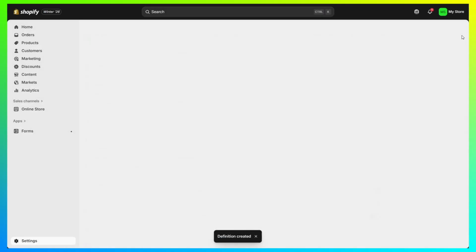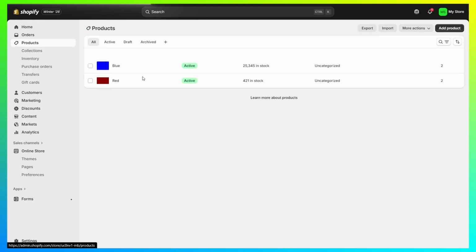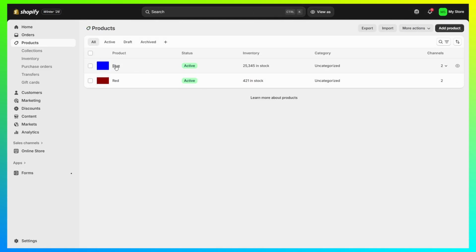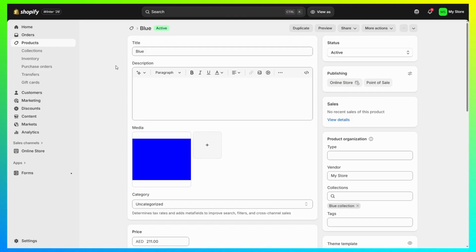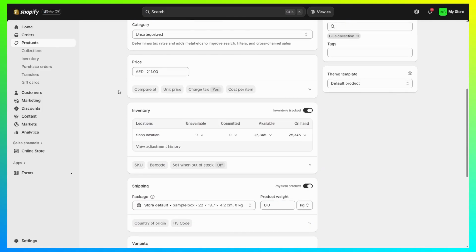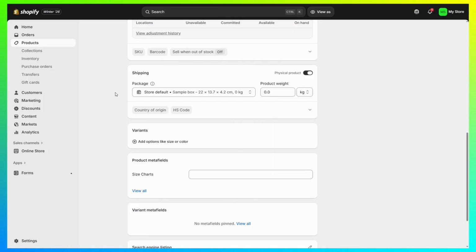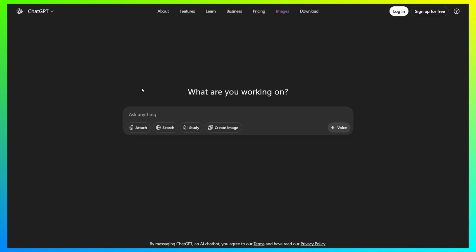Next, we will need to just go to our products and actually add these size charts to them. Because I have selected the single line text, we will need to be adding some HTML code to generate the table. Luckily for us, we have plenty of tools out there that can actually create these tables for us. One of these examples is any AI that you have. You can ask them to create an HTML table for you and add the specifications that you want, and it's going to create it for you.